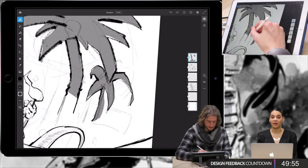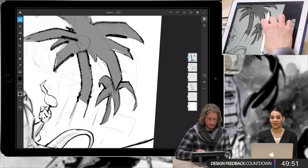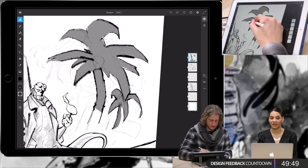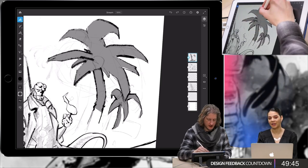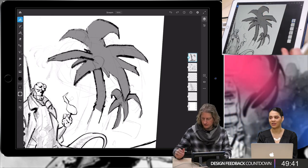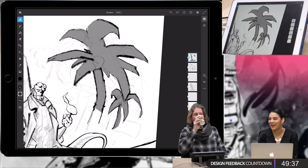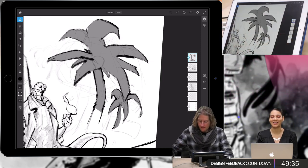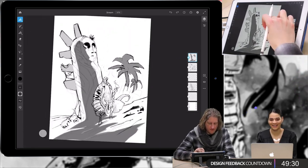But I think, and this is just personal preference for me, even if I know I'm not going to print something, I'm still working at 300 DPI minimum. Yeah, you might print it later. And honestly, I worked at 72 by accident one time, and I was like, what's wrong with my file? And then I realized it was the first time in 4 years that I hadn't been at 300 DPI, and I was like, what's going on?